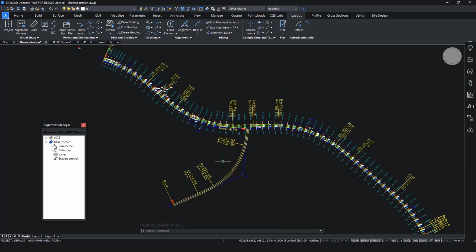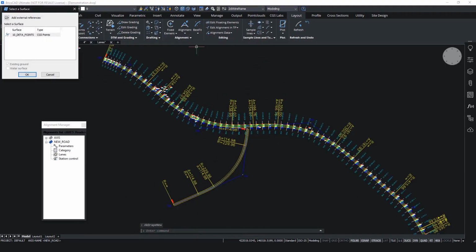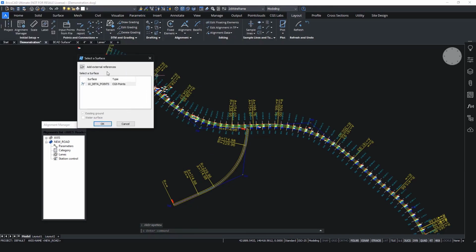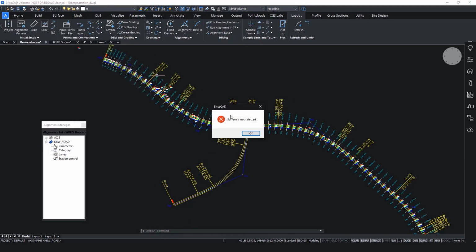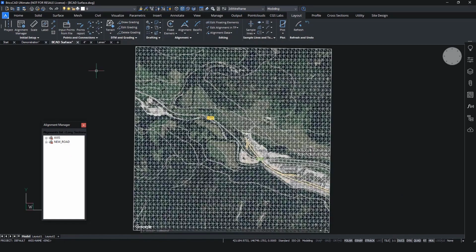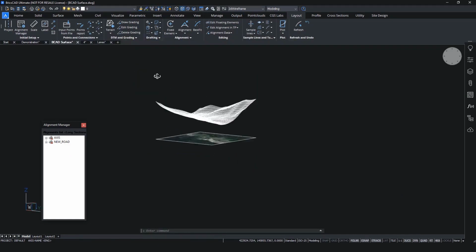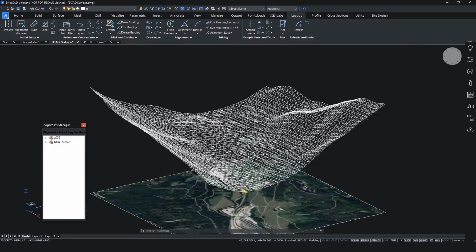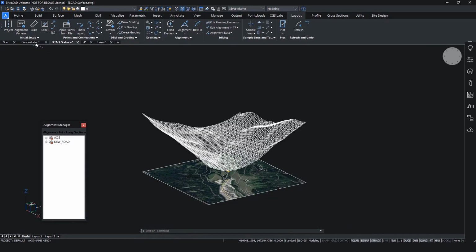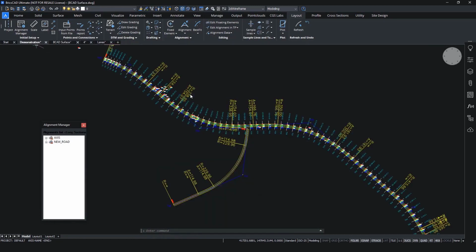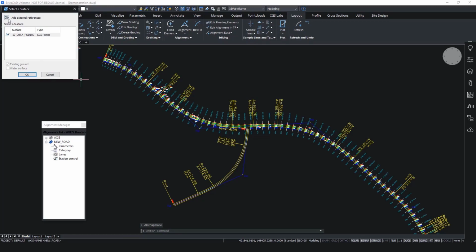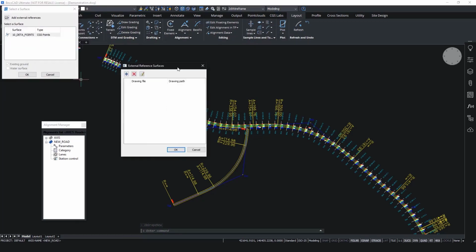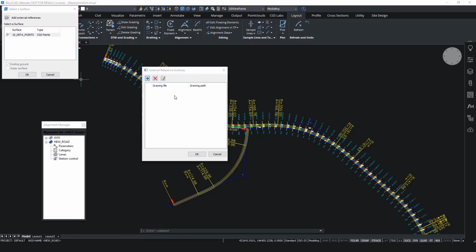So this new road can now be draped to a surface. I have a surface here, so I have a BricsCAD surface prepared with some triangles to match. So I can use that from another drawing. So let's go back to the drape command, and I will add another external surface.